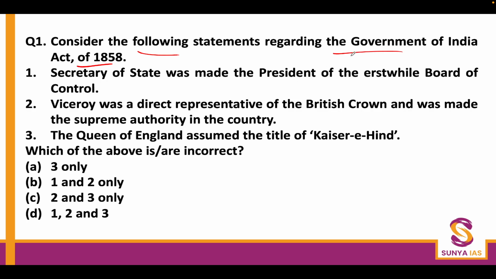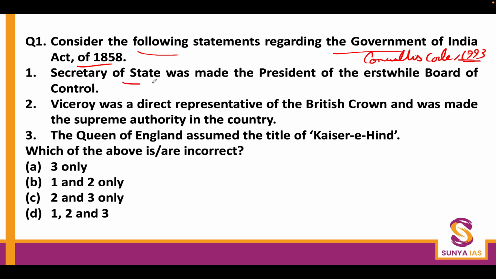Prior to it, the Government of India actually worked as per the Cornwallis Code of 1793. Okay, and this Government of India Act 1858 kept on maintaining the rules and regulations in India until the Government of India Act 1919. Always remember, the Indian Councils Acts, whether 1861, 1892 or 1909, were only regarding the legislative rules and regulations in India.